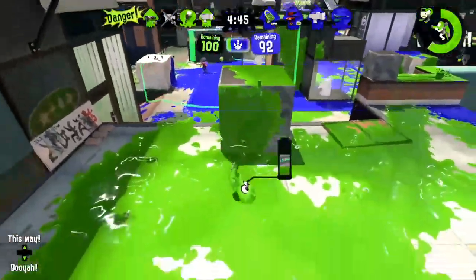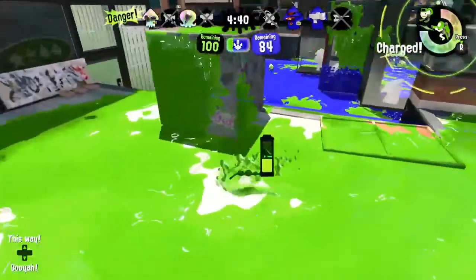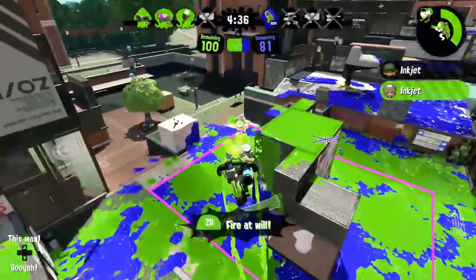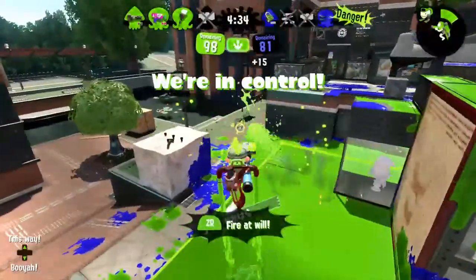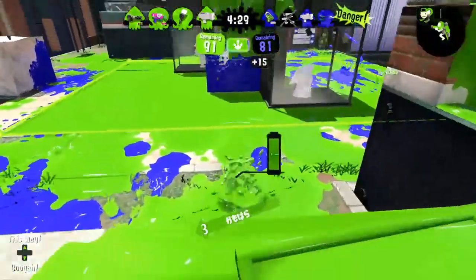I kind of want to paint up plat first just to make sure we have a little bit of movement. Normally I try and go straight for the middle tower, which I didn't do this time because I just want to stand back and paint first. Now I can inkjet the zone and just get some stuff. Perfect. All that's left is a Tri-Slosher. No idea where he is, but I got a little bit of paint there.